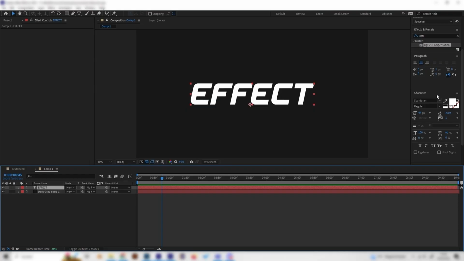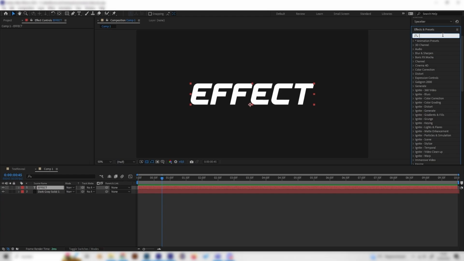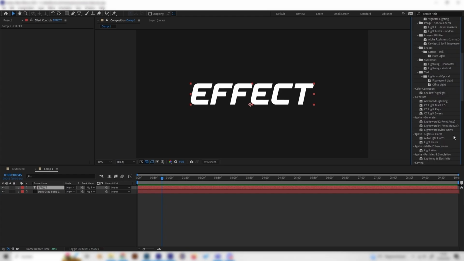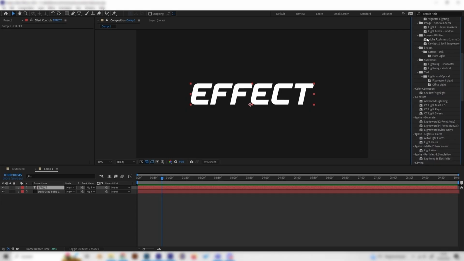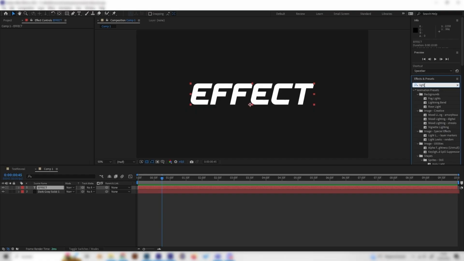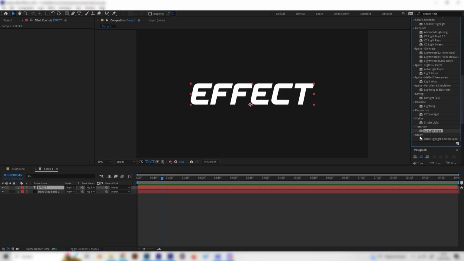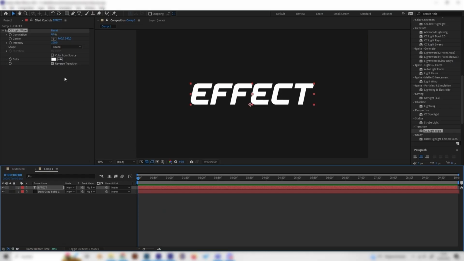And yeah, let's again go for a really simple reveal animation, which is the light wipe animation. You can just type in light and then search for transition and just apply the CC Light Wipe effect, just like this. And we can also check reverse transition for this one and then just animate this thing.